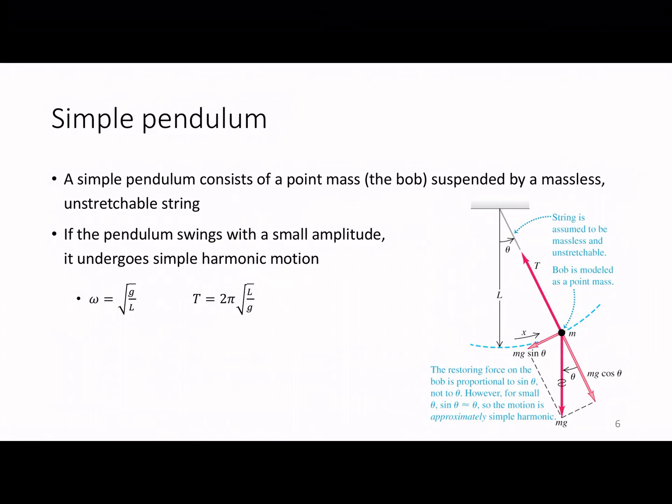Here's one simple case that's not a spring, a simple pendulum. So everyone is familiar with a pendulum. I have a heavy object at the end of, let's say, an ideal massless string. And if I move it a little bit to the side, that pendulum simply goes back and forth, as you are well aware. Now, what you may not be as familiar with is how that pendulum moves. So we're going to quickly derive how we can get simple harmonic motion for a pendulum.